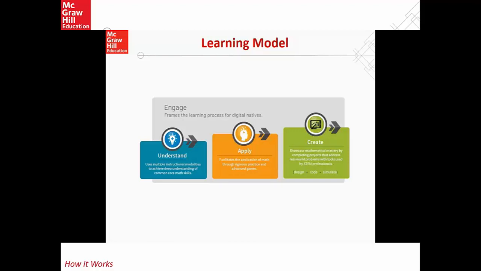And at any time through Redbird, a student would go through one of these three stages that you see on my screen. They'll either go through the understand phase, which is where a student is receiving instruction. After that, they will go through an apply phase, which is now where a student applies what they've learned in the understand stage. And then they would move on to the create stage.